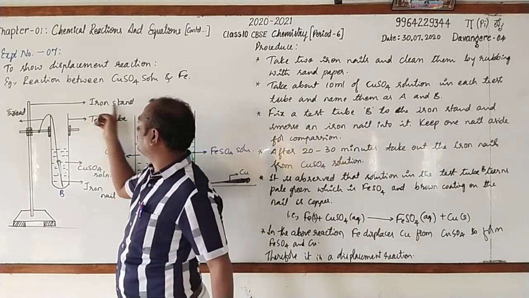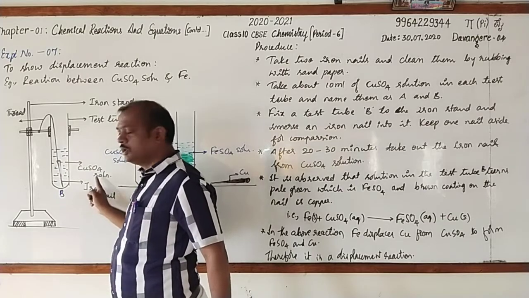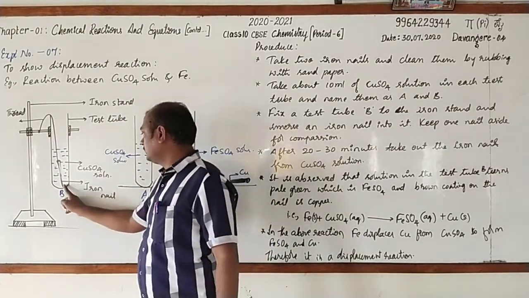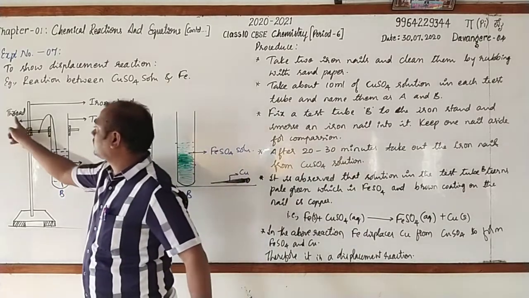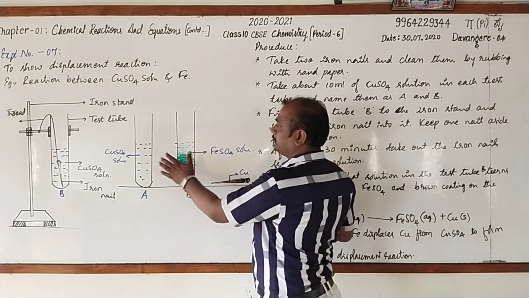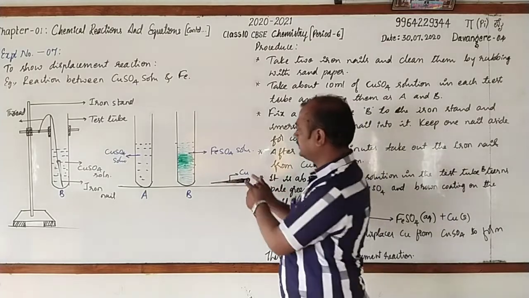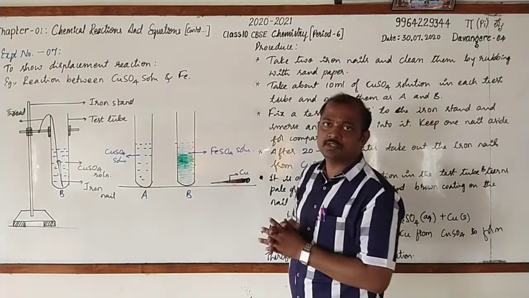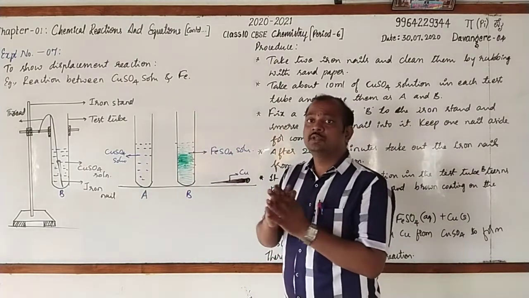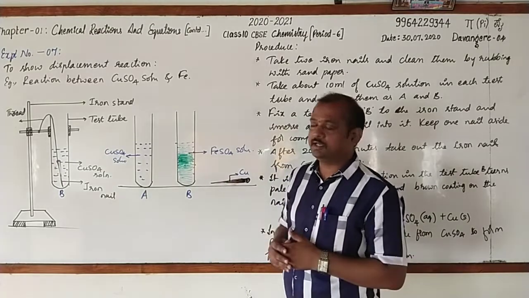Here I have labeled the iron stand, test tube, then copper sulfate solution, which has been prepared using water, therefore it is called aqueous solution. Then iron nail, then thread has been used. Then after that we will go for using two nails. One nail will be kept as it is and another nail is to be immersed in the copper sulfate solution, because at last we can compare what changes are observed in the nail.